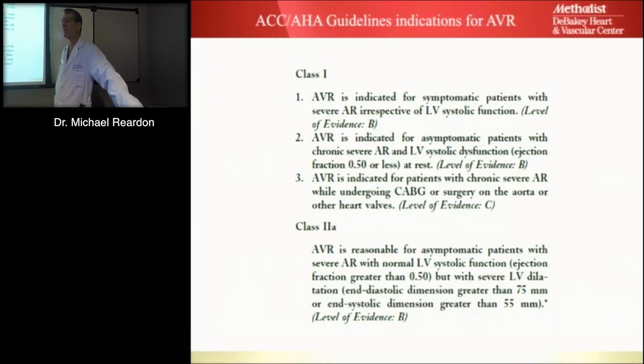And the real question over the next year or 2 is, now that we have continued randomized data up to 5 years that is at least as good as or superior to surgery, should it really be a class 1? I think that's going to be the next decision for these guys to make. For moderate risk right now, it's still not recommended because we just don't have the data. There's a lot of non-randomized data out there pushing towards moderate, and in this country we're slowly going towards moderate.